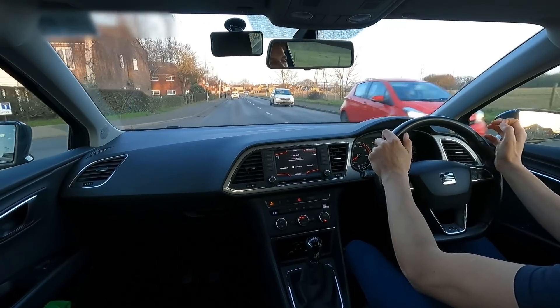Another advantage of using engine braking over your foot brake is you're less likely to lock a wheel. When you use the foot brake, the brakes want to stop your wheel, and if there isn't much grip it's more likely to stop that wheel and you'll skid. Whereas the engine doesn't want to stop the wheels — it just wants to slow them down. Therefore, even if there's a lack of traction, it's not going to lock those wheels; it will just slow them down. So you should maintain control of your steering.